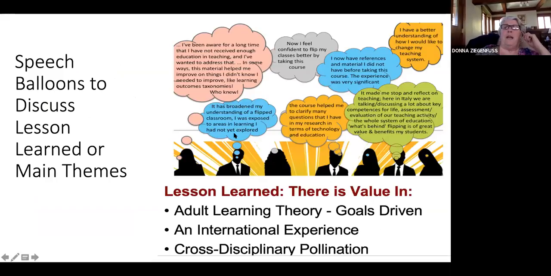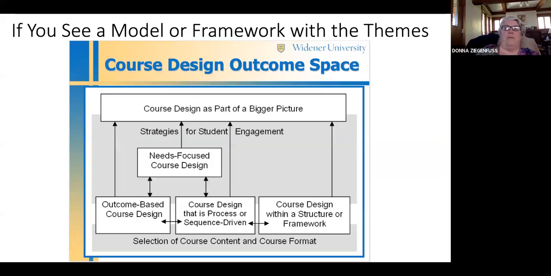If you wanted to point out themes, I don't remember if these were color coded in any way related to my theme. I think they were just color coded so that the same colors weren't next to each other, but you could do it with color coding and say all the blue speech balloons are related to this theme and the yellow ones are related to another theme. Just a more interesting way to present your quotes instead of a whole slide of text of quotes.